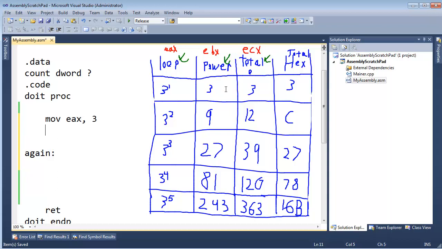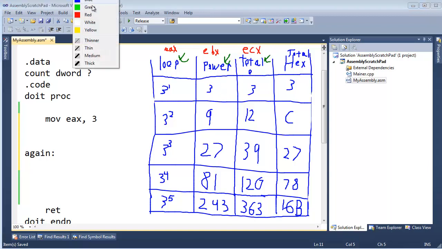What do we want to start our power out to be? Well, we multiply by 3, then we multiply by 3, then we multiply by 3. So I haven't really diagrammed it here, but let me just try to do so. I have this 0 here. We're going to start out at 0. And our power, well, let's just say we're going to start at 1 because we want to take 1 and multiply by 3, multiply by 3, multiply by 3, multiply by 3.